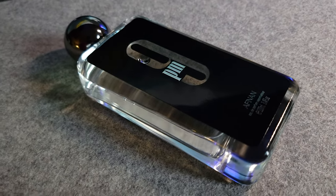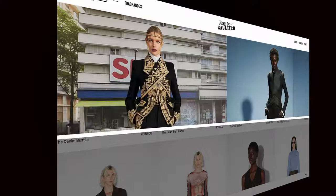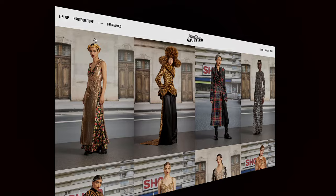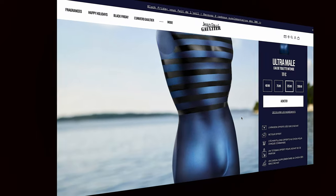Straight away, it's a clone of Ultra Male by Jean Paul Gaultier. A little history of the brand: originated in 1976, Jean Paul Gaultier is a fashion house known for a sailor-inspired clothing line, as well as those same influences shaping their fragrance line. They make fragrances for men and women with a strong focus on inclusivity and pushing the envelope. Gaultier created a line called Le Male, focusing on different aspects of masculinity with intoxicating and unique takes on what a male fragrance should be.